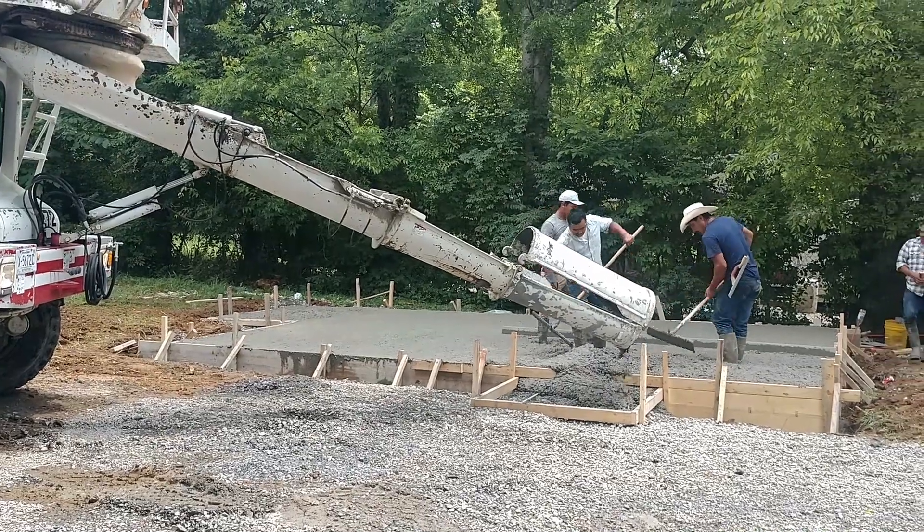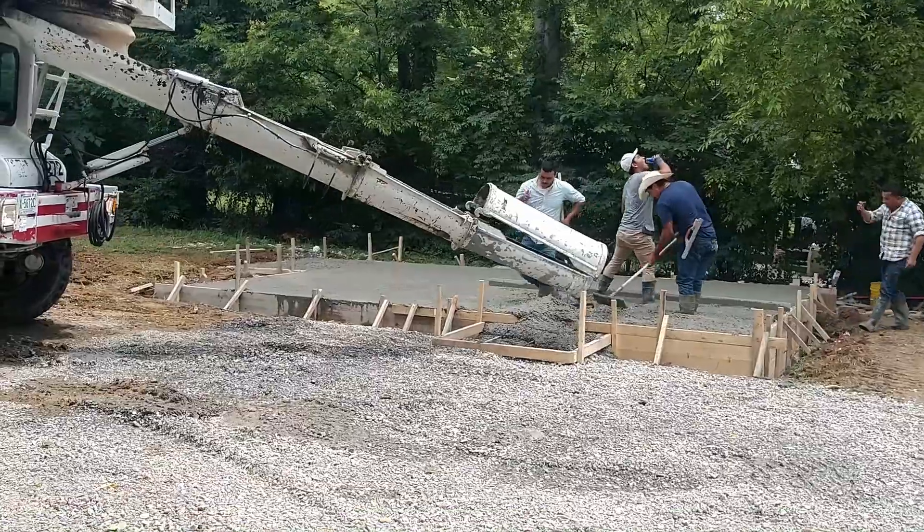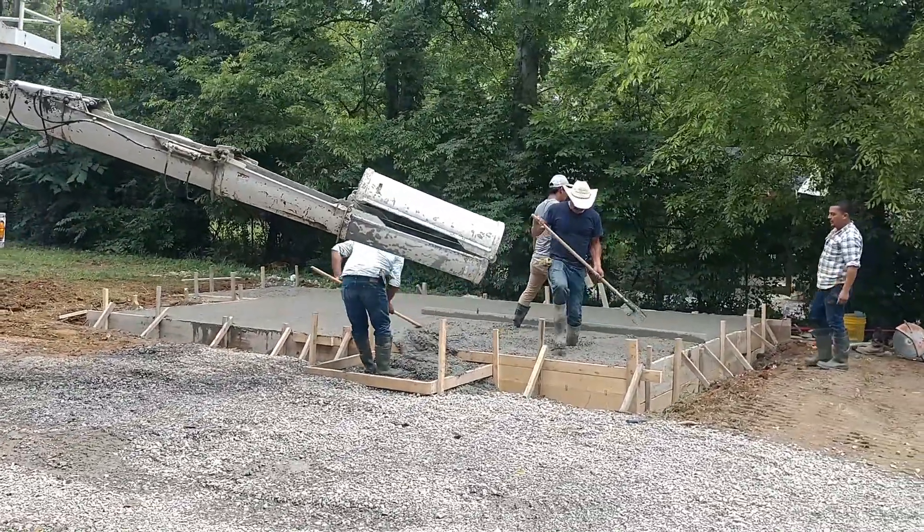The first thing we're going to talk about is the fact that you have a great floor for soundproofing when you work in a basement. If your basement has a cement concrete foundation, which a lot of them do, that is the best starting place because you have so much mass in that floor. You don't have to worry about sound coming up from underneath your house into your studio, which is amazing. If you were trying to build a studio in a bedroom on the second floor of your house, it's a lot harder to do.